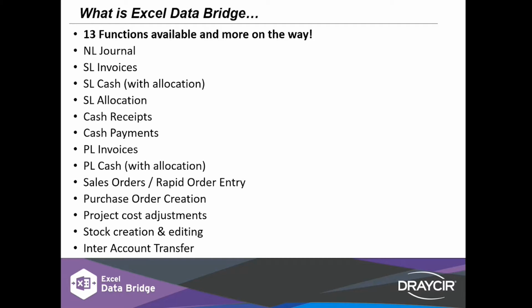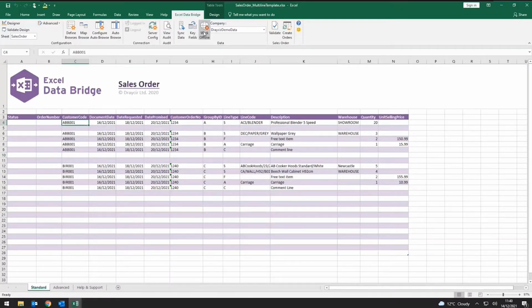So along here, we've just got some other bits that we don't need to worry about just now, but we can sync our data if we want to make sure we're using the most up-to-date data in Sage 200. We've got the option to work offline here as well. So if I know I'm going on the train, say, I'm not going to have signal, work offline, you can do your bits. When you get back online, turn this back on, and then we can talk to Sage 200 again.